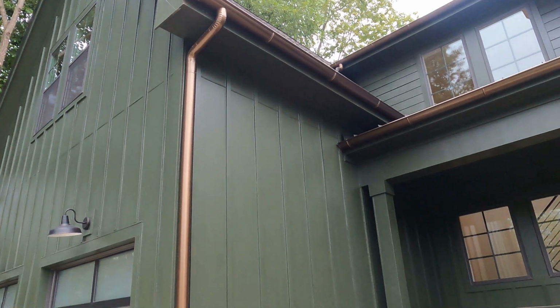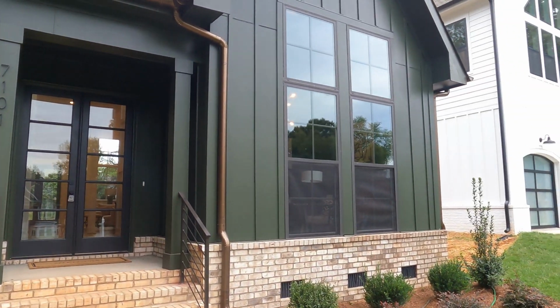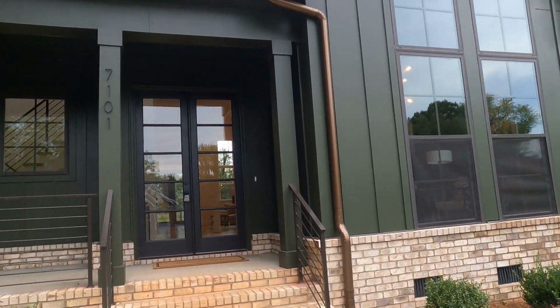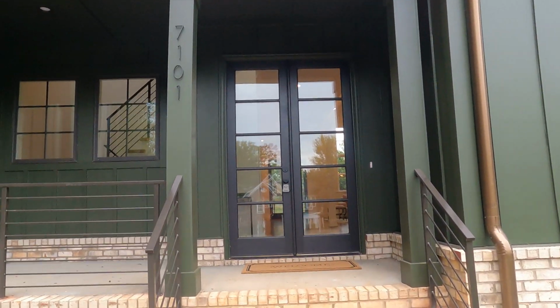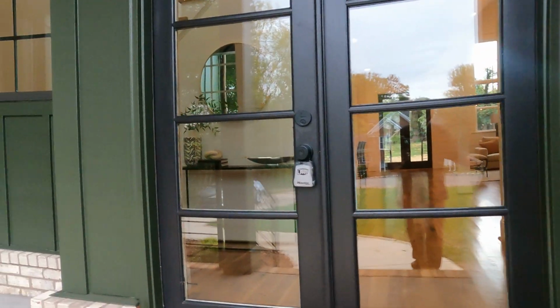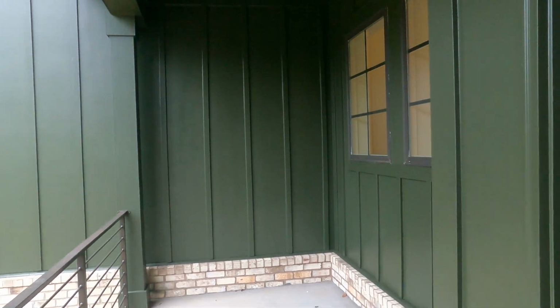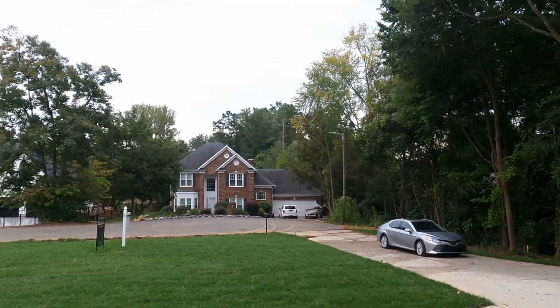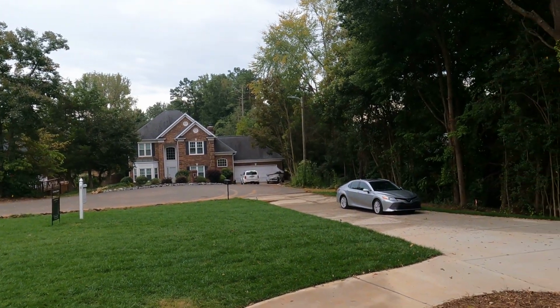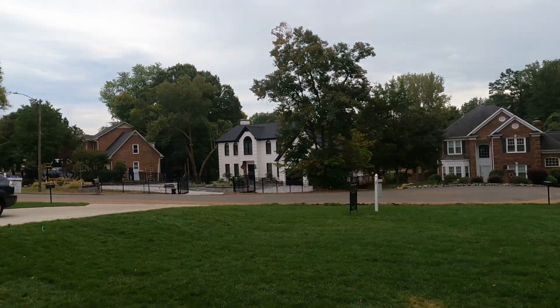In fact, every square foot that I've just discovered of this house is very much cool, from these half round downspouts and gutters to these windows that go pretty much floor to ceiling. I hope you notice how high the peak is on these roofs, because you're gonna see it on the inside. So you got a great front porch from which to view the world. Private lot, just spectacular and stunning.